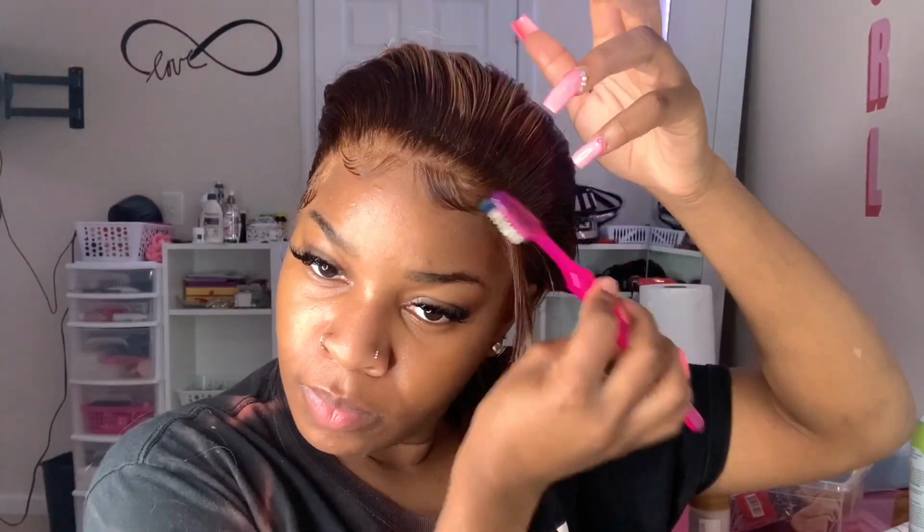And after I'm done doing the baby hairs, I'm going to wrap my hair with 2 wrap strips, and I'm going to wrap my tights over my hair as well. And as you can see, that was what was messing me up, the baby hair, so I had to go off camera and finish them.